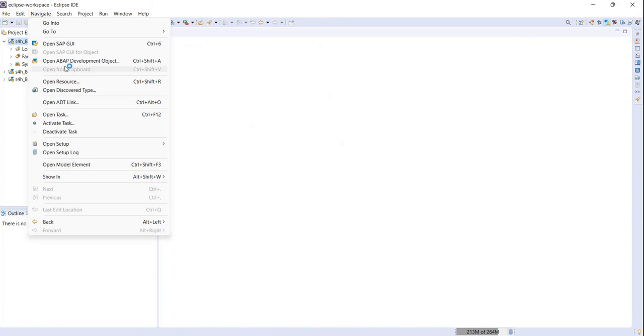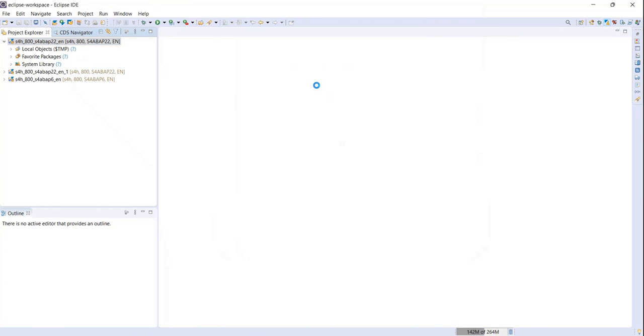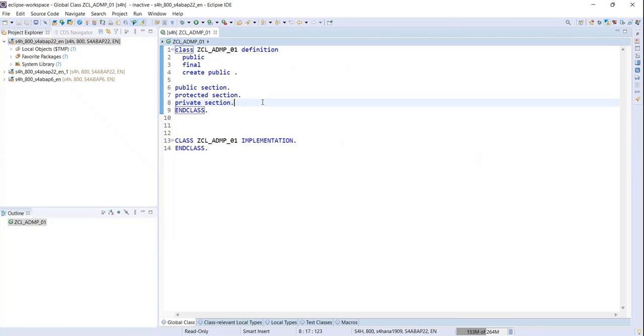I'll say open ABAP development object, and here I'll pass the name of the class. If I open this class, it is in a code-based interface. Earlier at SAP GUI level it used to be a wizard-based interface, and here it's a code-based interface.